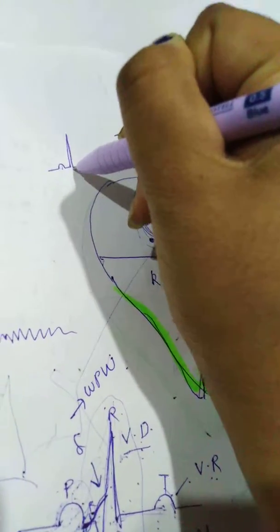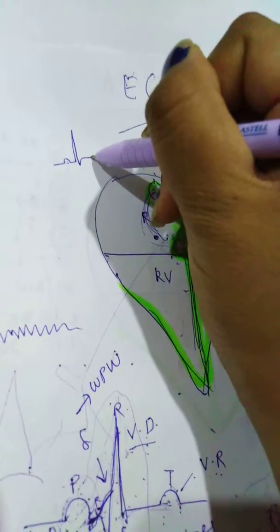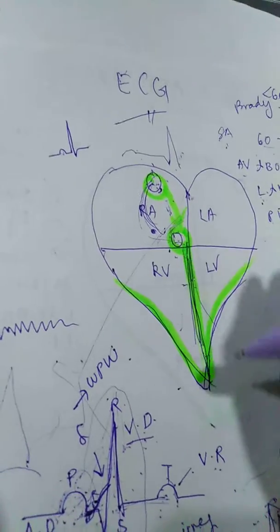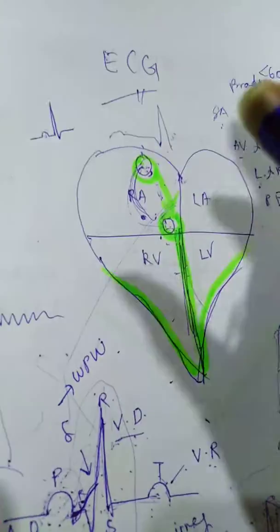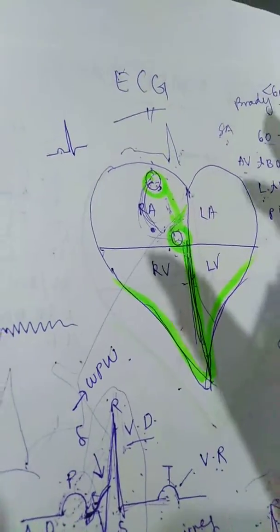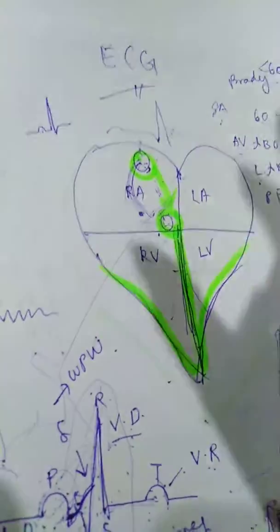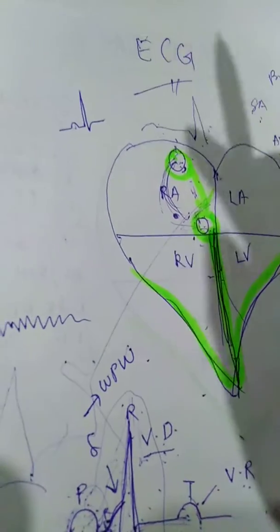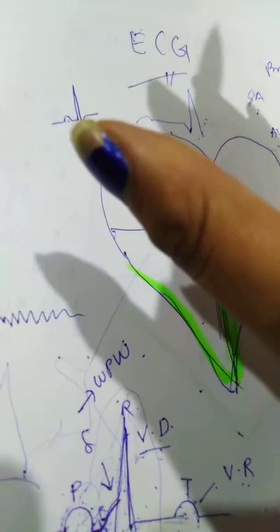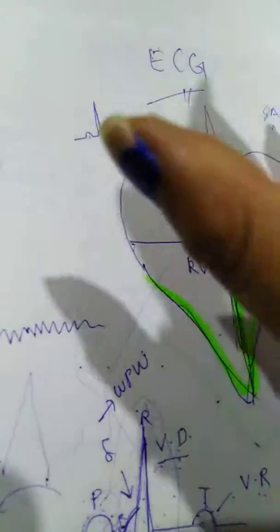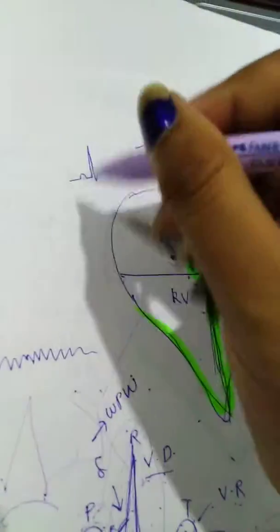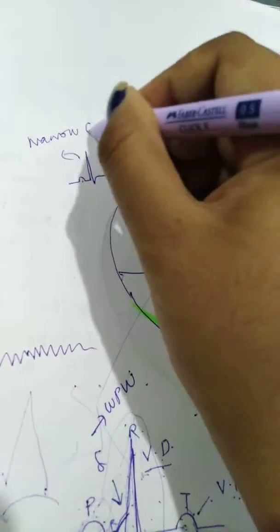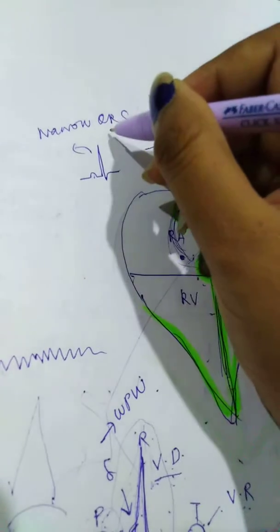So it's important to classify your QRS complex into a narrow or a broad QRS complex. It makes a lot of difference, and this is really very, very important in the conduction system as well. So when you look at the width, you see if it's narrow or if it's broad. A narrow QRS complex occurs when the impulse is conducted down the bundle of His and the Purkinje fibers to the ventricles.